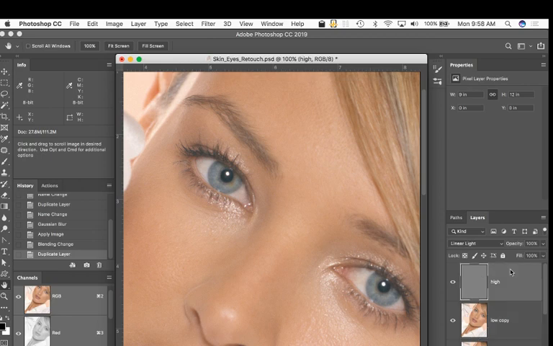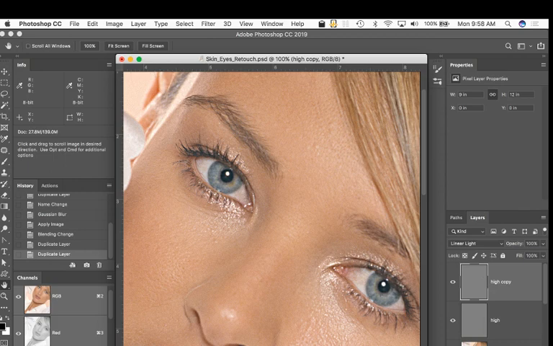To do it for the high, you again click on the high to make it active, click on it and drag it down onto the corner, or if you're like Jenny, she just does Command-J, which makes a copy of its own layer. But now you'll see that your image gets really hyper contrasty, and so we need to change how this setup works. It's not as simple as the low copy. So to get this to function correctly, you need to change the blending mode of this high copy to normal.